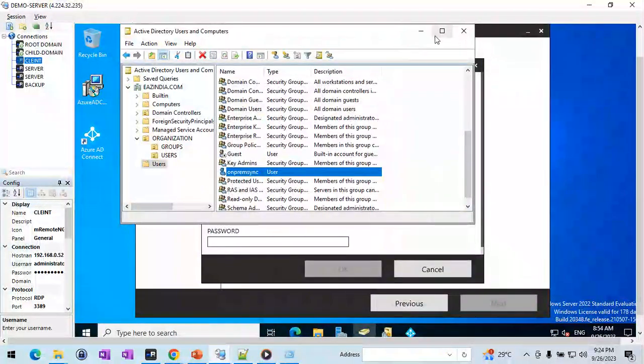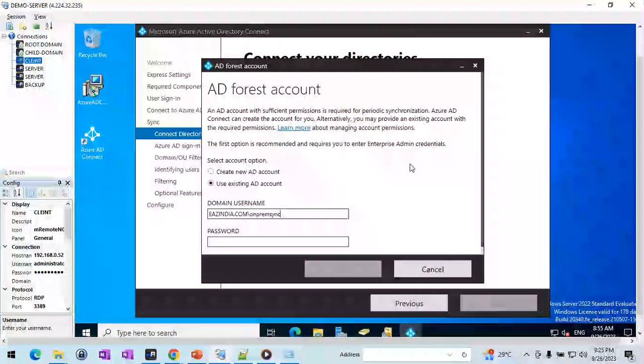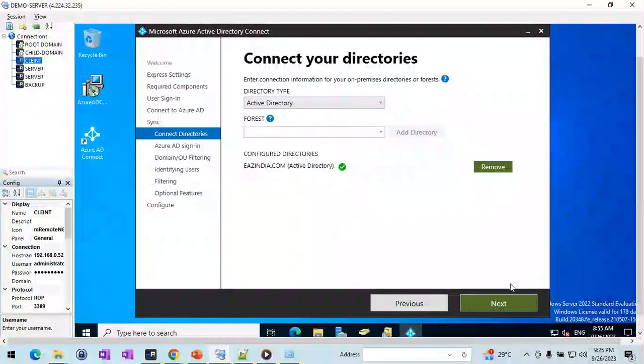Okay, on-prem sync plus. Okay, I have added it now.